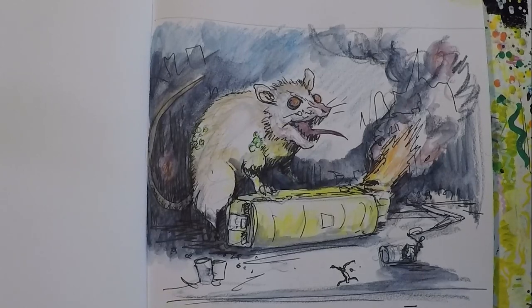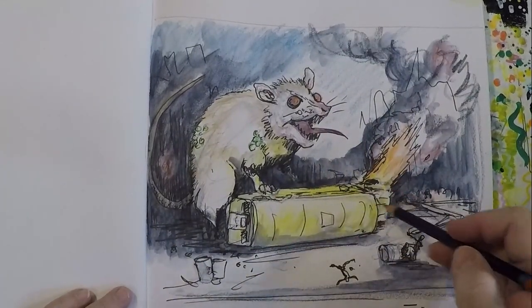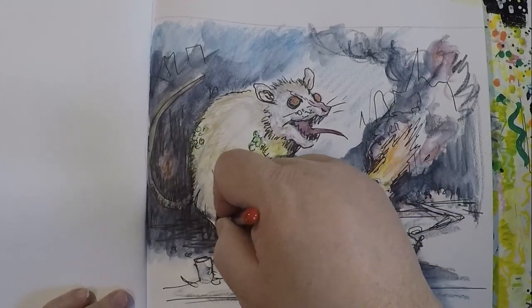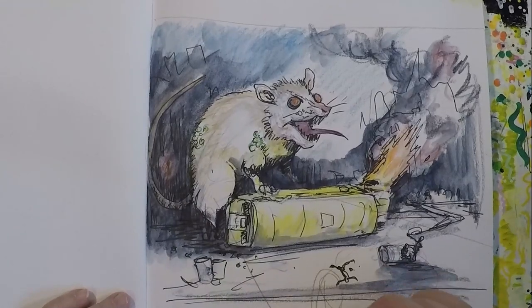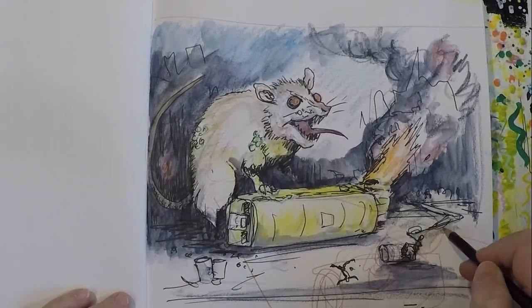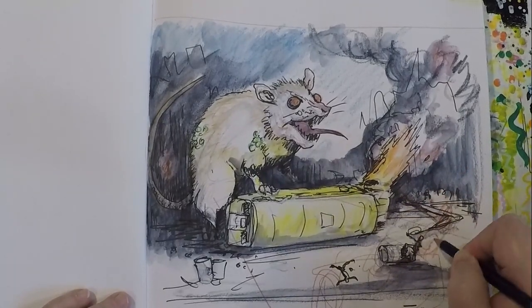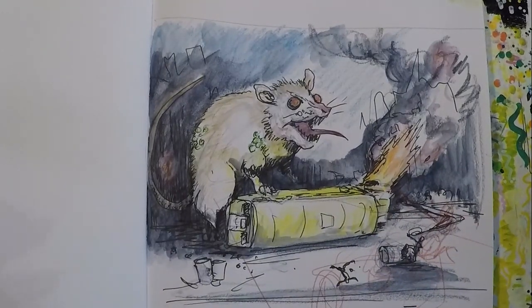So let's see, let's use a red. Show you guys what I'm thinking. So this is the first design, but then what I would do is take this and bring these guys way down here so that you can actually see the characters, right? There's a guy pointing, you know. But there you go. How the mind works.